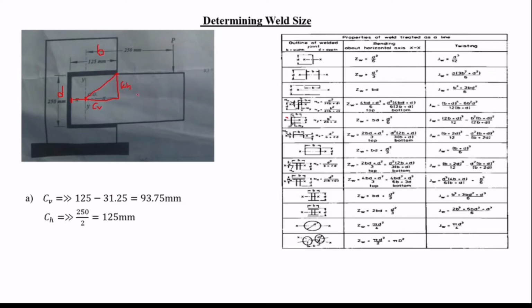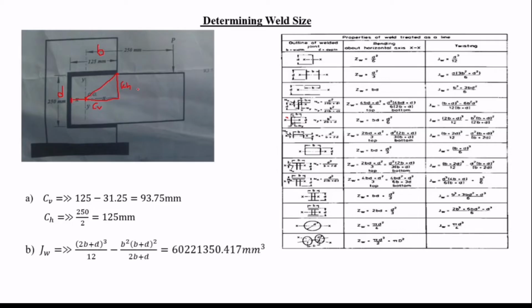The same thing applies to the horizontal distance from the centroid to the combined forces. How do you do it? It is a half of this. So note, you are just going to divide this by 2 to get the distance, because you can see that it is a half of this. Always note, when a question is given to you, you just divide the vertical by 2, which represents the horizontal distance from the centroid to the combined forces. As simple as that.